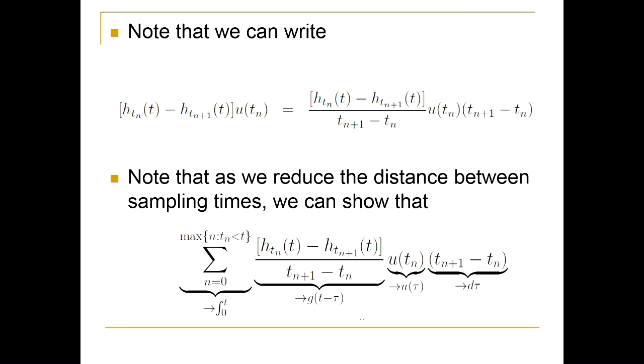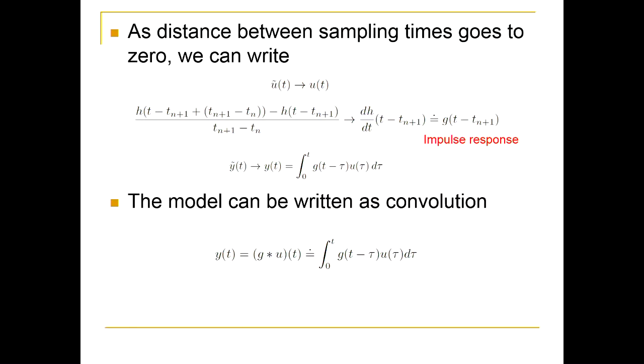And then if I let everything else go to 0, and I consider that sum that I presented earlier, the sum would converge to the integral from 0 to t. We are converting the sum to an integral. This thing here actually converges to the shifted value of the impulse response. This g is basically the impulse response. This just goes to u of tau, u at that time, and this tends to d tau, an infinitesimally small change of time. And what you get is this. You get exactly what we set out to prove.